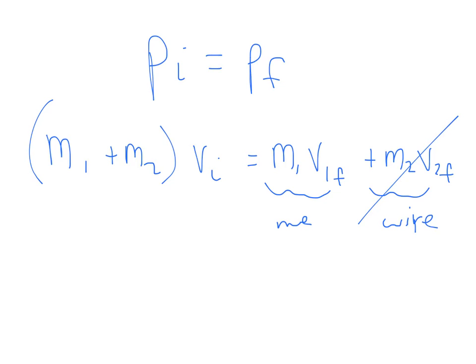Every one of these scenarios is the exact same thing. That's what I keep trying to emphasize. It's all about analyzing the context to decide which formula you're going to use, but the ideas are always the same. There's either a collision where two objects hit and separate, or a collision where they hit and stick, or they start together and then they separate. Those are really the three scenarios. This is the only one that's not on your formula sheet, because it's the same thing as the other one on your formula sheet, just backwards.